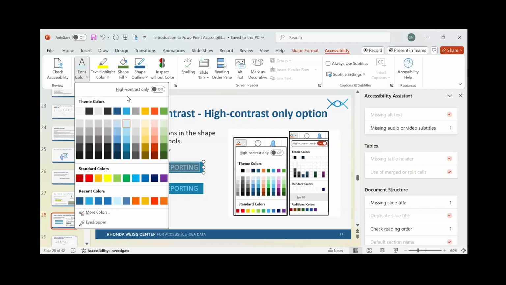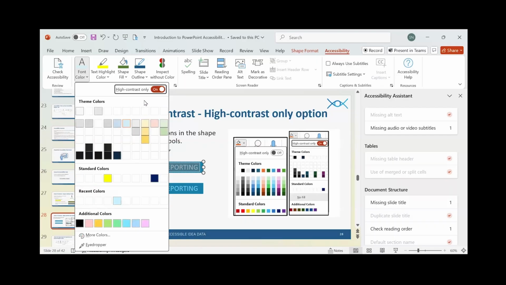This is the high contrast only tool. If I turn that on, it now shows me only high contrast colors that are available in the theme that I am using. So I can choose these colors, and these are only going to be good contrast. Also, dark shows me that it is good contrast.